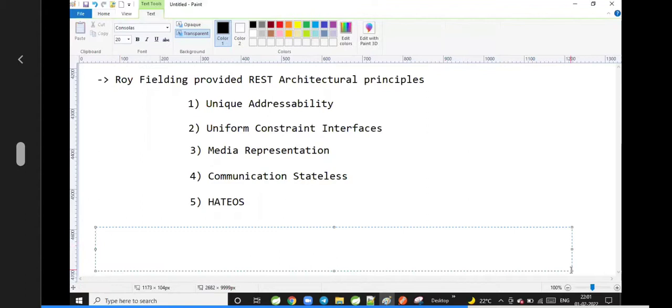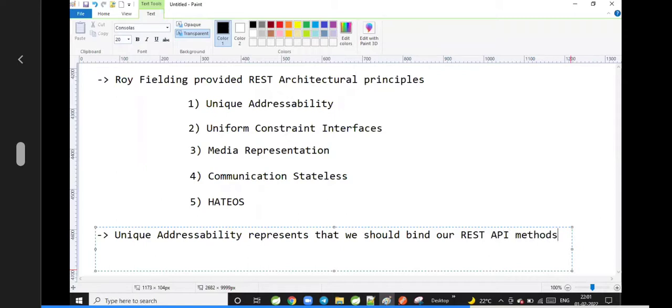Now, unique addressability. Unique addressability represents that we should bind our REST API methods to unique URL patterns. Resources should be identified uniquely.